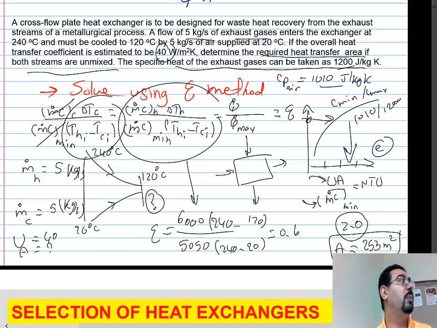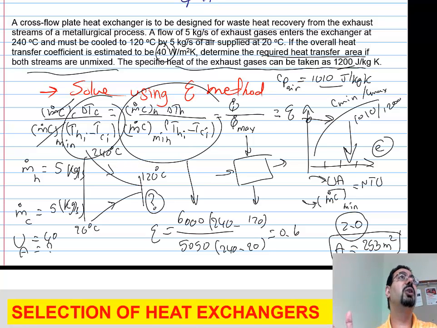So again, the whole method is basically this chart, and either you're trying to calculate something from here, the U or the area, or you are trying to calculate the Q so that you can get the delta T at the exit. That's the normal procedure, where you know the heat exchanger, and you know the M dot and CP. You're just wondering how much the temperature of both of them changes. You don't know T hot out, you don't know T cold out. You don't know how much Q will be transferred through this thing. And that's when this method becomes superb.